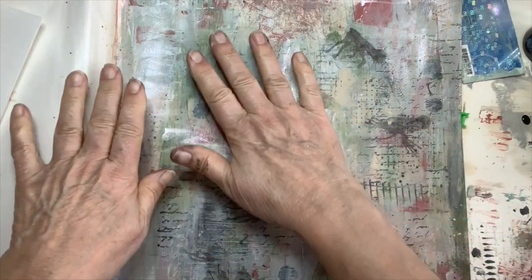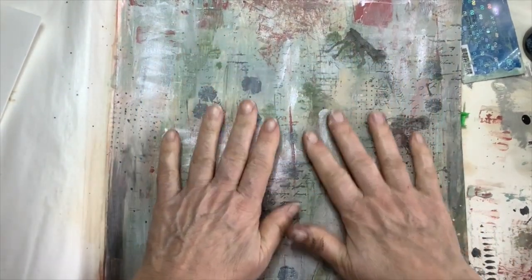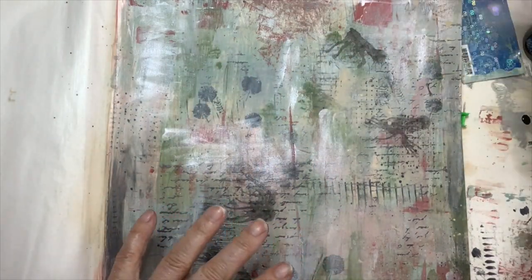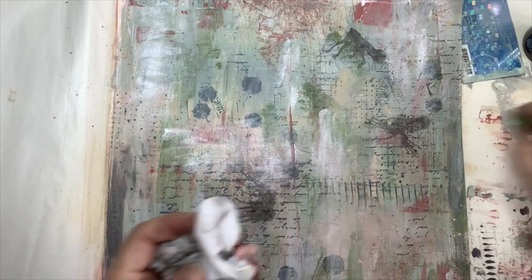I stopped with this one. It's almost dry. I enjoyed it very much, but I'm overdoing it, so I quit with this one. I think I'm going to make a few more background pages. Clean it up a bit first.